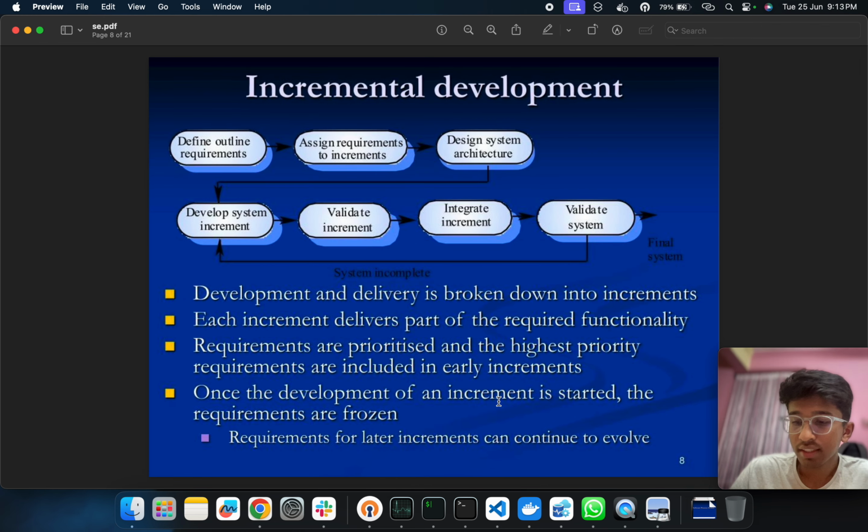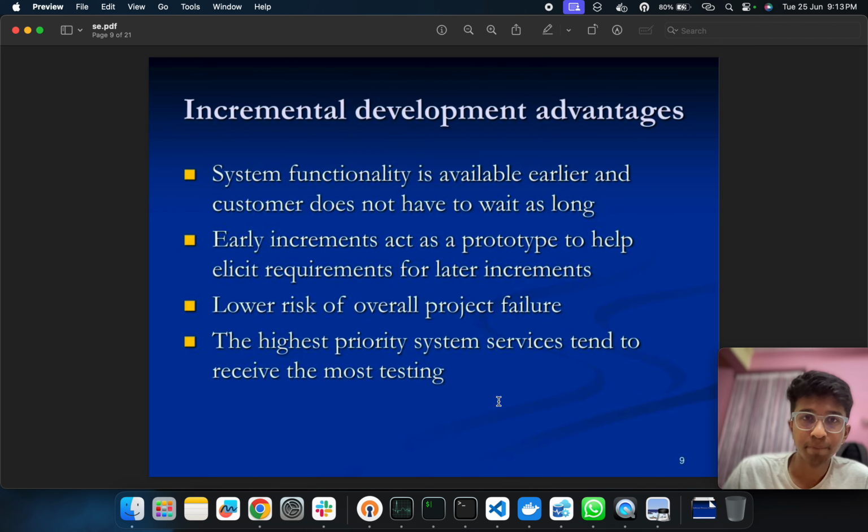Then we have the incremental development model. In this, we define the requirements, assign the requirements, design the architecture, and develop the basic requirement. Then at each step we validate, integrate, and validate again. It is a recurring model where each step adds a feature, and we come back with feedback from the customer and try to implement it.